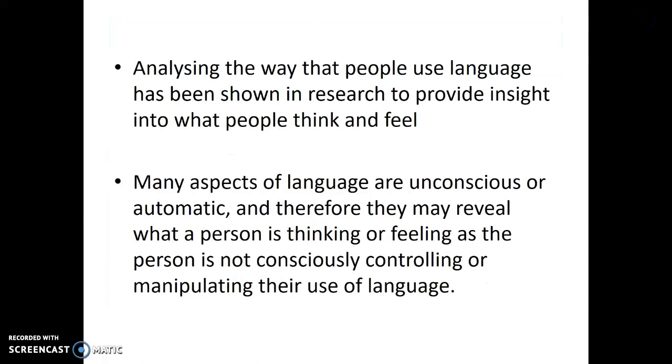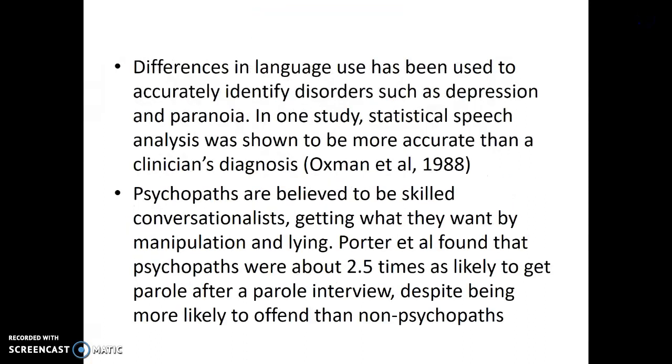Analysing the way people use language has been shown in research to provide insight into what people think and feel. Many aspects of language are unconscious or automatic, and therefore they may reveal what a person is thinking or feeling, as the person is not consciously controlling or manipulating their use of language. Differences in language use have been used to accurately identify disorders such as depression and paranoia. In one study, statistical speech analysis was shown to be more accurate than a clinician's diagnosis.